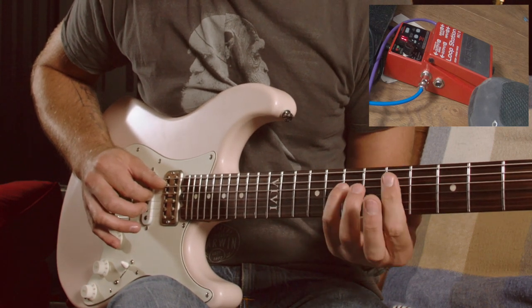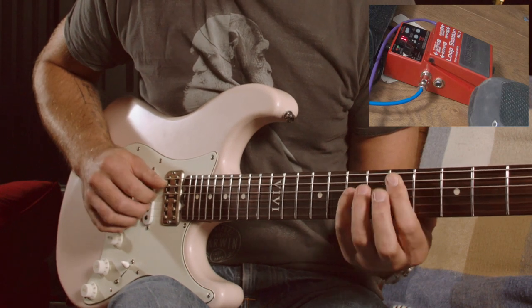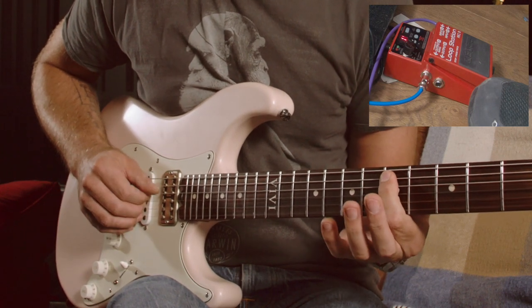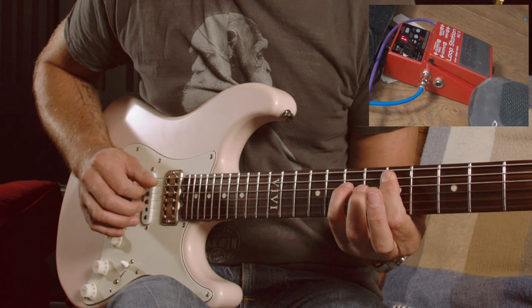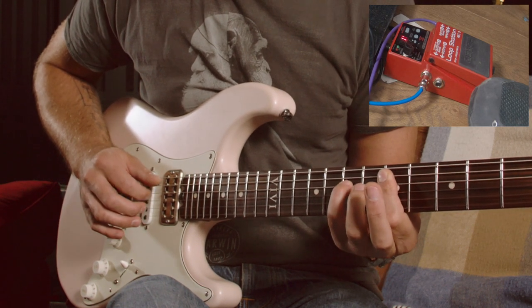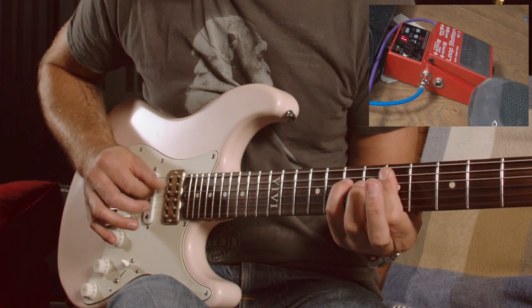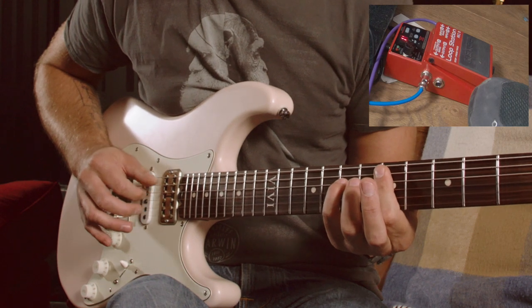The next chord is a D minor. So this is kind of a D minor 7. So 5th fret on the 5th string, 7th fret on the 4th string, 5th fret on the 3rd string. Same pattern of doing the 4th and 5th strings, then to the middle strings and back.